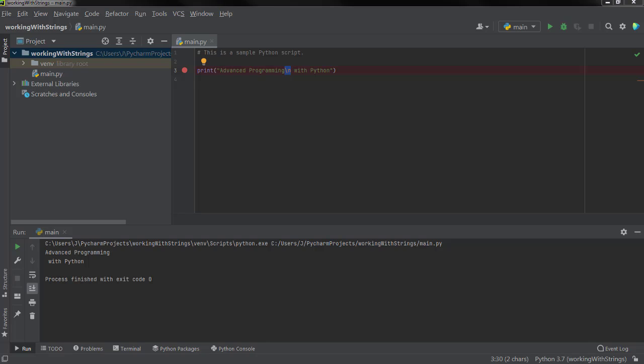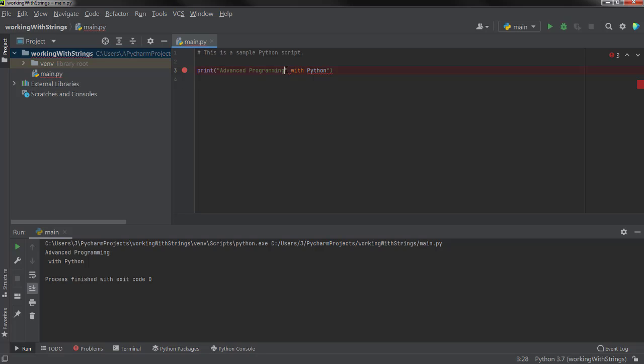In addition to this backslash n, I could also use a backslash quotation mark. For example, if I want to put quotation marks inside my string, I cannot just put a quotation mark like that, because Python is going to think that I'm trying to end this string.